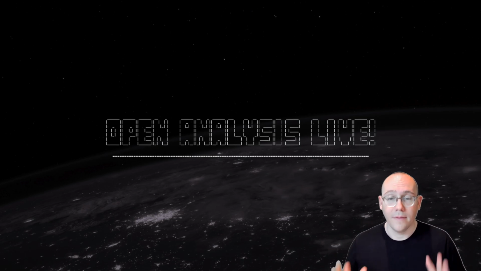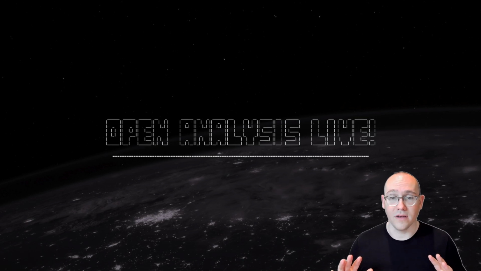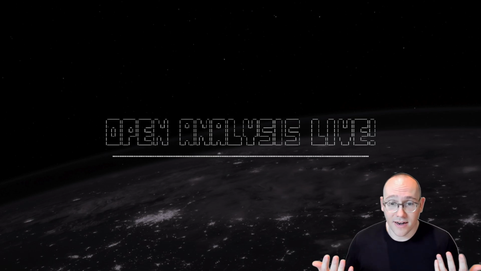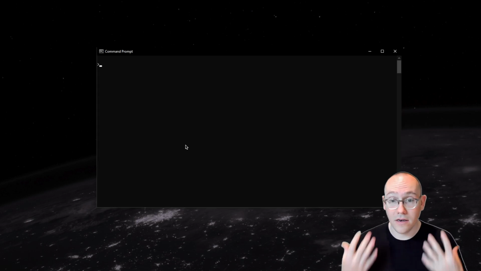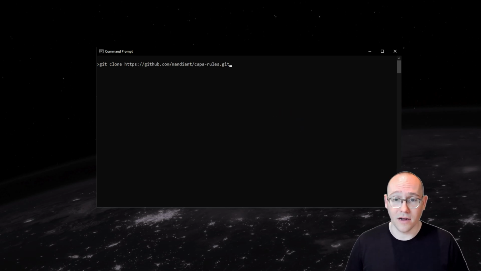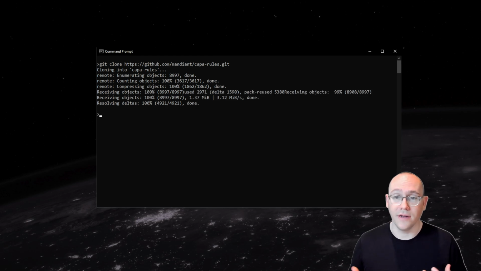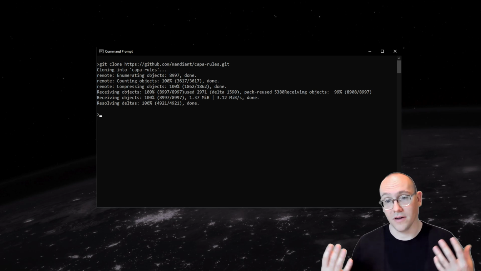So far, so good. The step that can get you tripped up is that this install doesn't come with any signatures. There are no rules with it. So if you run the plugin, you're not going to get any results. What you need to do in order to get the signatures is do another git clone of a different repository, the Capa Rules GitHub repository. So you do a git clone of the Capa Rules repository, and save that somewhere on your drive. I like to save all my git repositories under my user directory and /git. That's where I keep them.